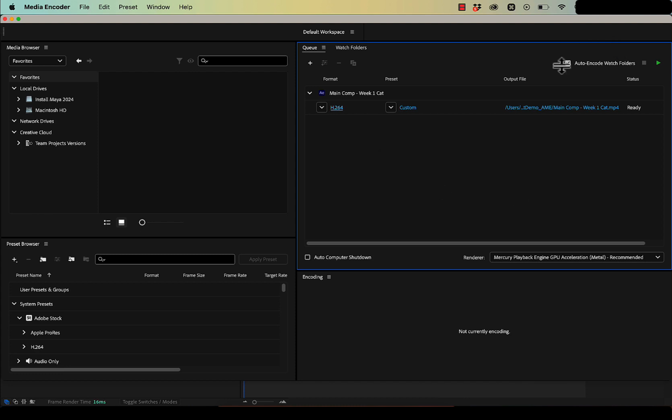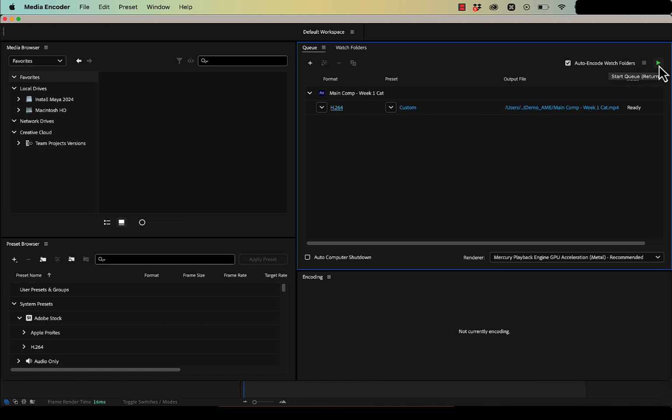Now, notice that nothing happens. This is just still sitting here not doing anything. What you must do is hit the Start Queue button. The reason for this is because people will frequently want to render many files out at the same time while they, say, go to lunch or go on a break. So you can actually create a list of many different files that you're working on to render all at once. And all you have to do is hit play when you want them to start. So we're just going to render out this one file.